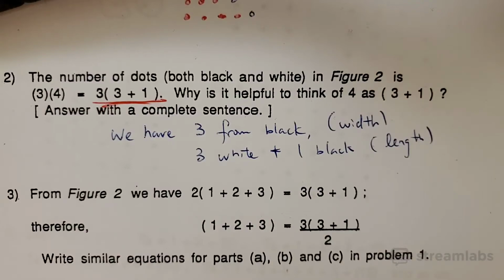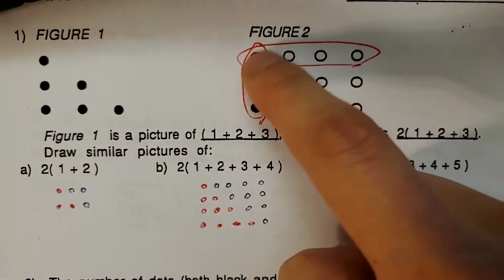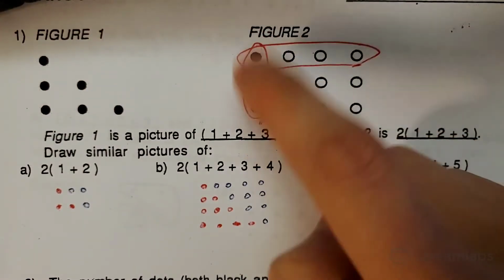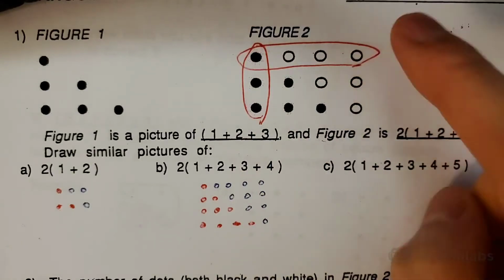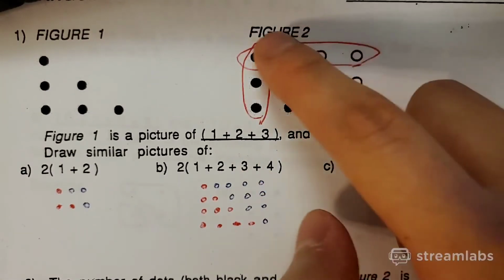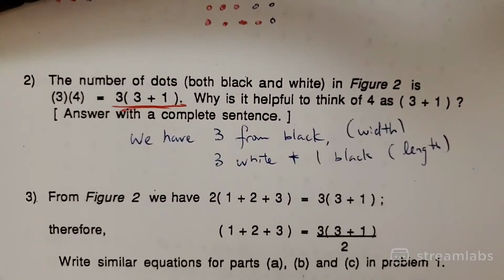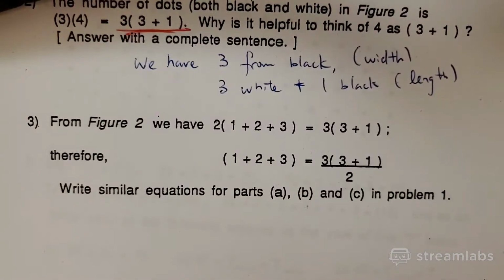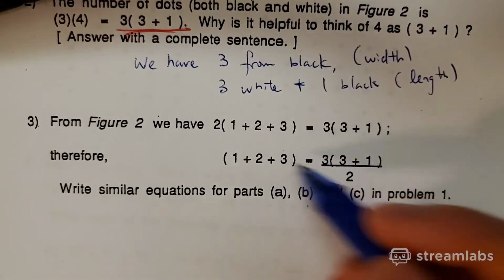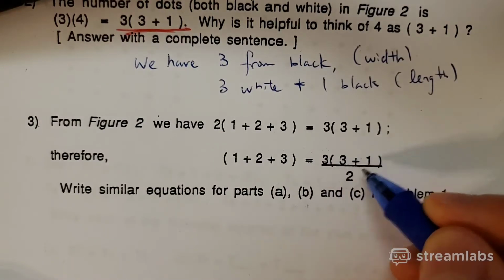So, if you look at this then, figure 2. Since the whole thing is 3 times 3 plus 1, if we just want half of that, which is just 1 triangle, because this is a rectangle, right? This is 2 triangles together. If we just want 1, wouldn't it make sense to just divide by 2? Like this. Okay. So 3 times 3 plus 1 over 2.